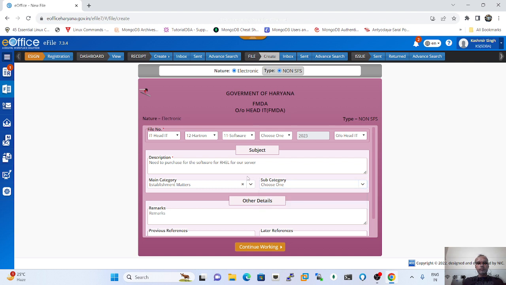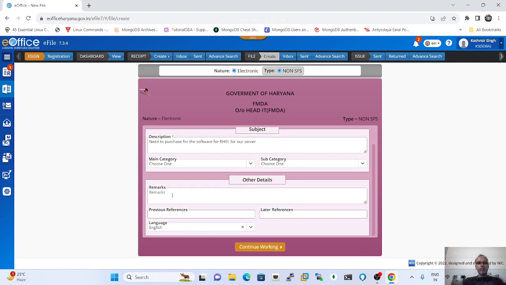Leave it blank. And other remarks, this one is also not mandatory. If the user wants to write down their remarks, why he or she is going to create this file, he can put their remarks as per direction.